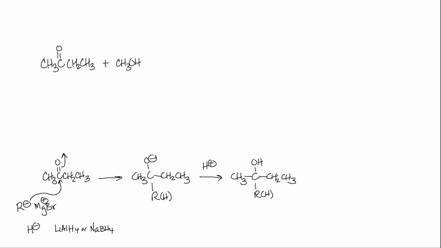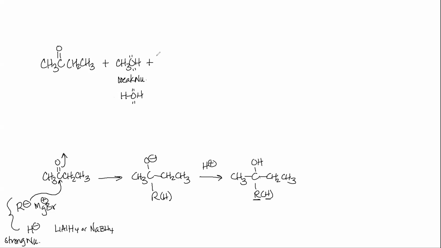So we would end up either forming the carbon-carbon bond, which would have been the Grignard, or we ended up reducing the carbonyl down if it was H- from lithium or sodium borohydride. What we're doing in the next chapter is we're not adding strong nucleophiles like R- and H-, because they have no problems. They're already strong nucleophiles. What we want to do is add a weak nucleophile. And if we add a weak nucleophile like an alcohol or like water, the problem is they're not strong enough to add to the carbonyl directly.